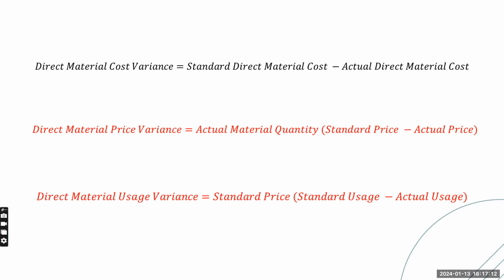Okay, so when you're taking a variance, normally there are two factors that change the cost, Lamai. Either it will be the price or it will be the quantity. If it is the price, then if you're focusing on the variance of the price, you have to hold the other factor constant. If you're taking the variance of the usage, then you have to hold the other factor, which is price, constant. So Lamai, if you're holding quantity constant, and initially when you're taking the variance in the price, we hold the quantity constant. If you're holding the quantity constant, you normally take the actual material quantity.